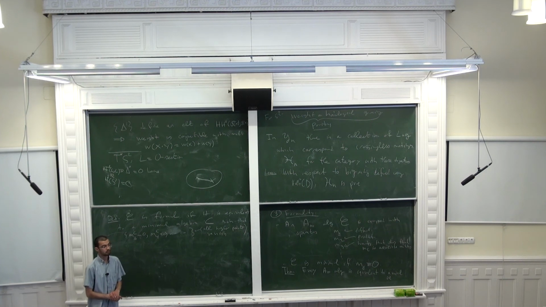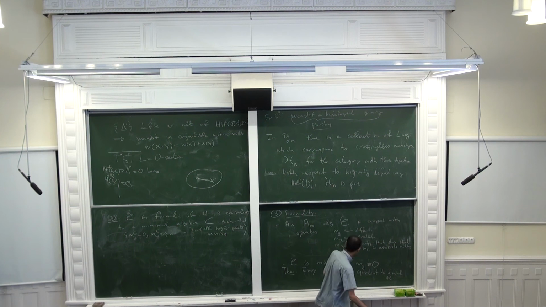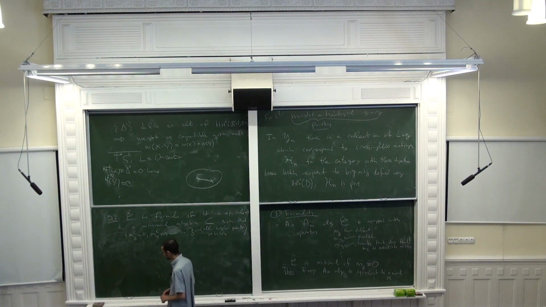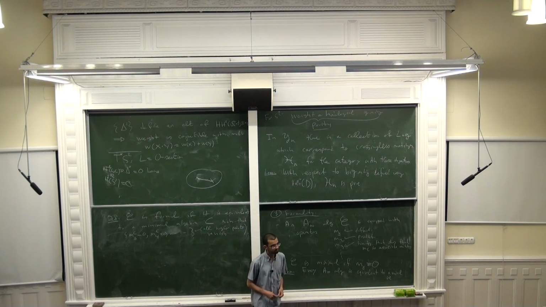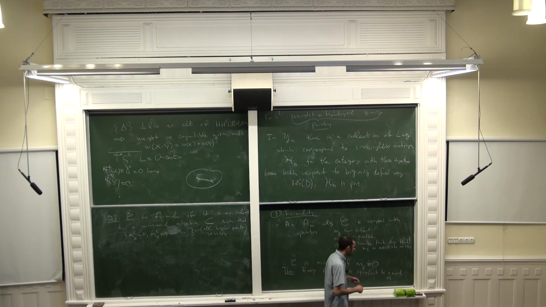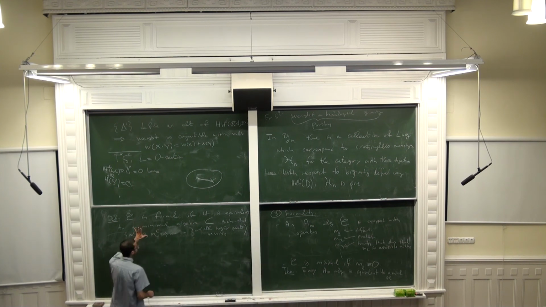Yes? Is there a notion of equivalence on A-infinity algebras? Very good question. I will tell you later. Why don't you ask me again? Because if I go through it, it will be too complicated. But let's say that it is not simply a linear map with the property that it intertwines operations. That's not what it is. There's some homotopical version of this. Okay. So that's what it means to be formal.